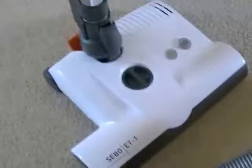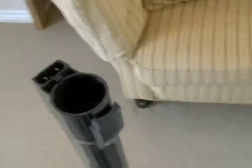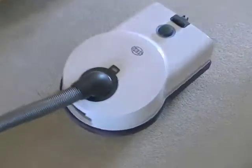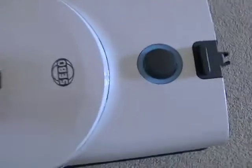And we've got the power head here. And all we do with the power head, just need to connect the handle here. Again, that's the electrical connection which goes into there. Nice, lovely, firm click. Let's just move the nozzle out. Now we'll just pull out the flex.